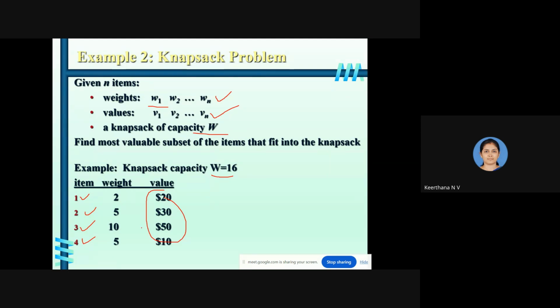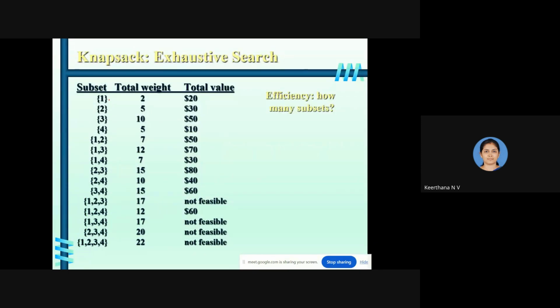Here, what you have to enumerate is the possible set of subsets, that is, the possible combinations of items. The first subset contains 1 separate, 2 separate, 3 separate, and 4 separate. The second thing you will be considering is a set of 2 items. That is, 1 has to match with all the other 3, and 2 has to match with all the other 3. While matching with all the other 3, if I match again with 2, I already have the subset 1 comma 2.